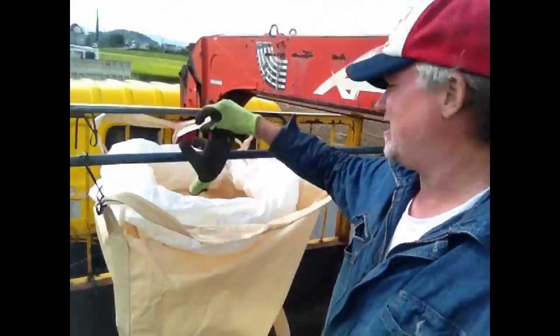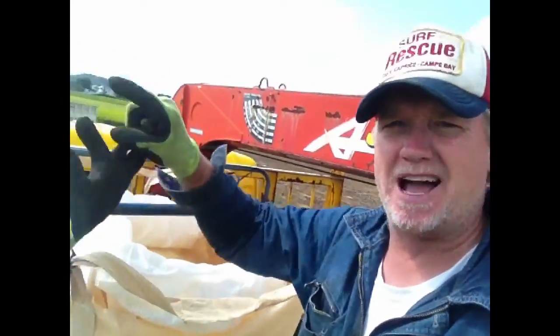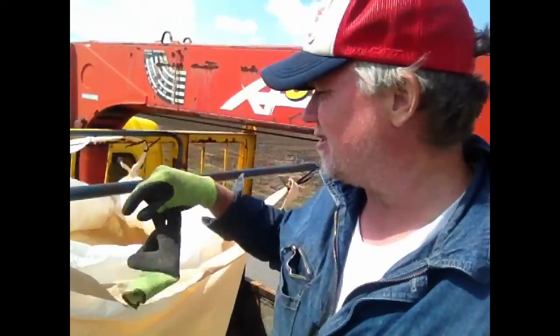I'm on the crane truck. So I'm going to have them actually unloaded directly onto the truck.